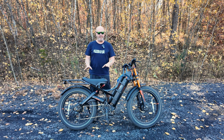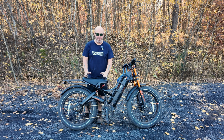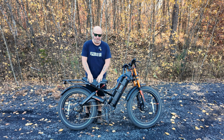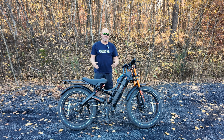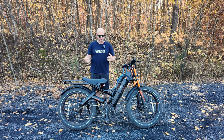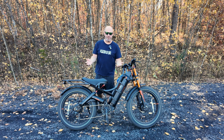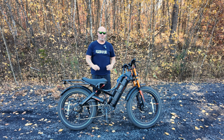Starting off with the seat. I didn't mention the seat earlier during specs and features. I wanted to save it for now. The seat I'm calling a saddle. It's a nice long seat. It's actually thick and plush. It's a really comfortable seat. The problem I have with it though is the same thing you would find on a motorcycle, where it's a fixed seat position. You can't raise or lower the seat. You obviously can't do that on a motorcycle, but a lot of motorcycles are up higher, or you have forward controls to stretch your legs out.